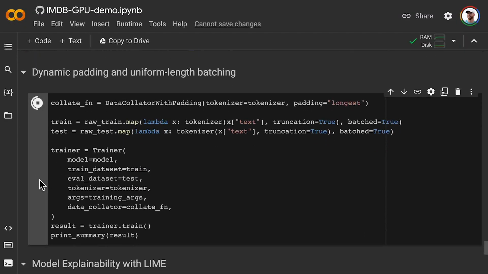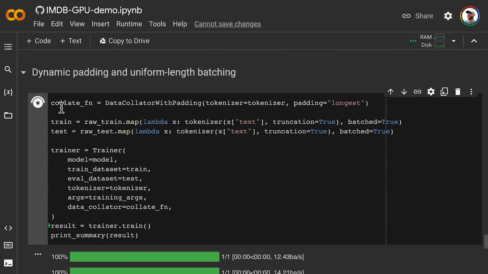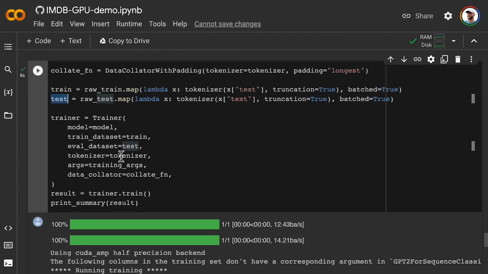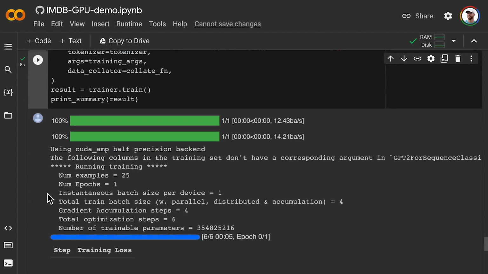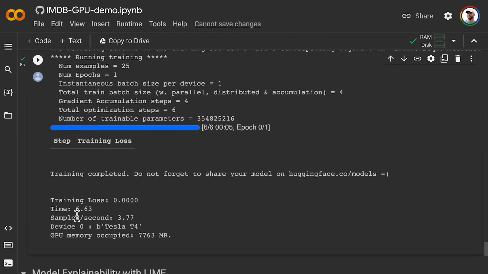So this is a little bit more complex than the other changes because we have to change how we collate our data. But you've got this really convenient Hugging Face transformers method for doing that. And then we just recreate our training and our test data sets, repass those in, and then this is super fast. It's by far, look at that, 6 seconds, 7 seconds, and without increasing our memory usage. So clearly, this is the way to go.